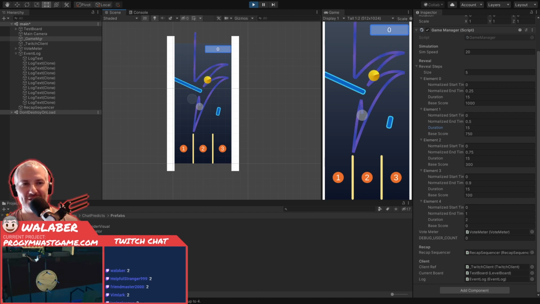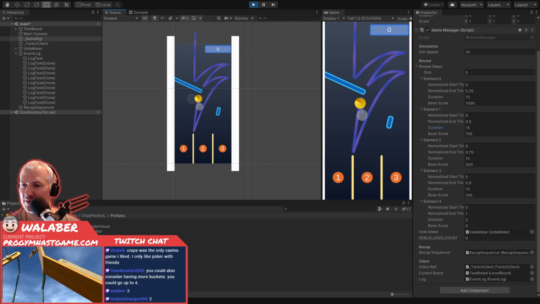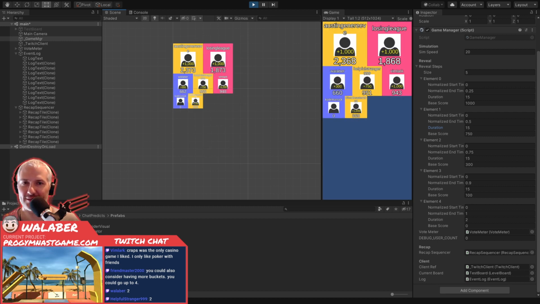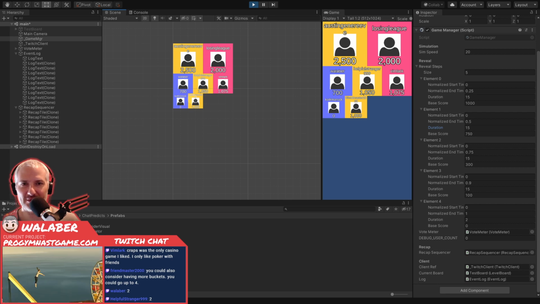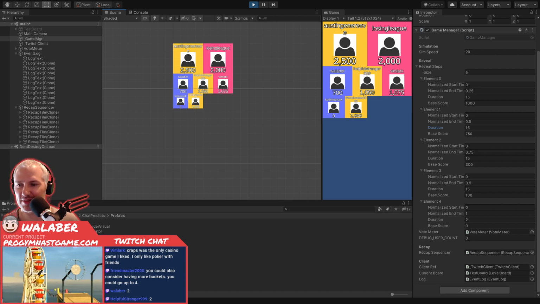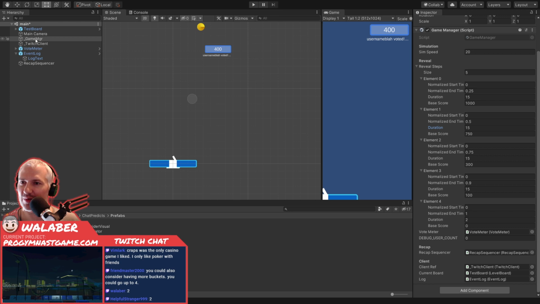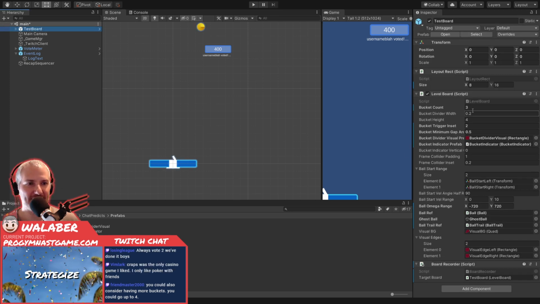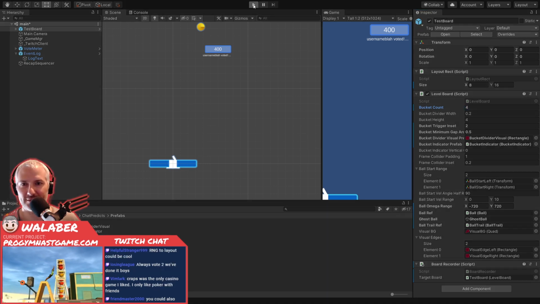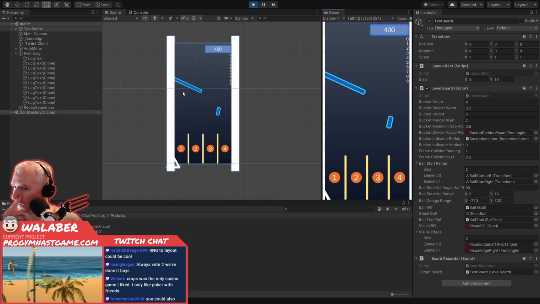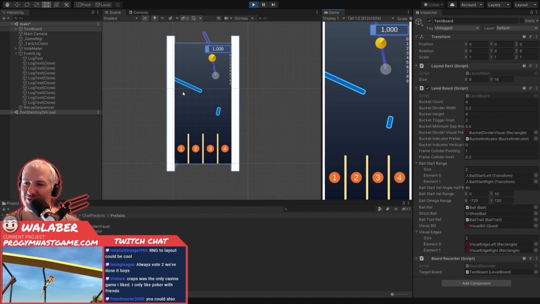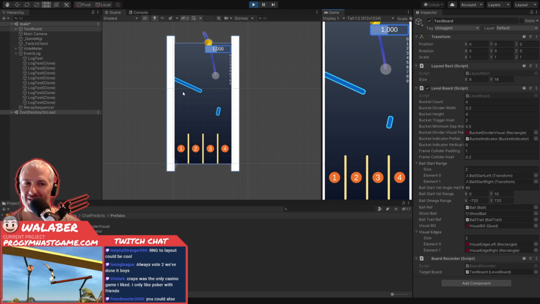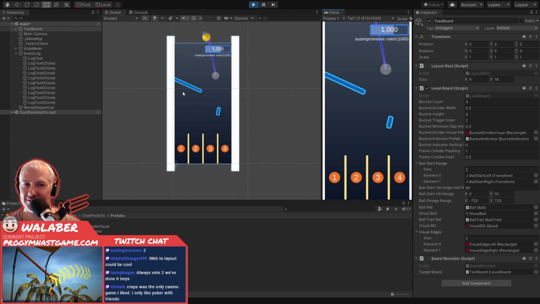Here we go, and that should say reveal instead of 0 points or something. Yes, so the number of buckets is dynamic. So wait, the scores are gonna reset here because I'm gonna unplay. But watch this. If we go to the board and we say, let's have 4 buckets. Go. Always vote 2. Here we go. Totally new world now. Look at this. 4 buckets. What? This is hard mode.